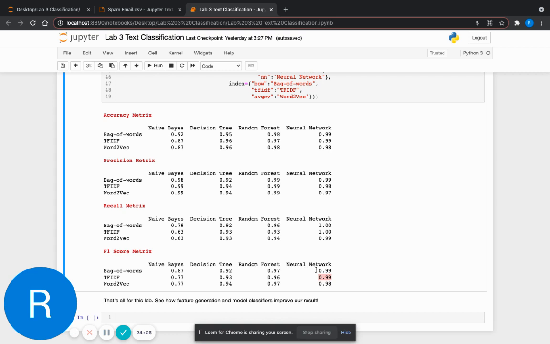I think one of the reasons is that the way we detect scam is very straightforward. You just need to count the words that are very prominent in detecting a scam.